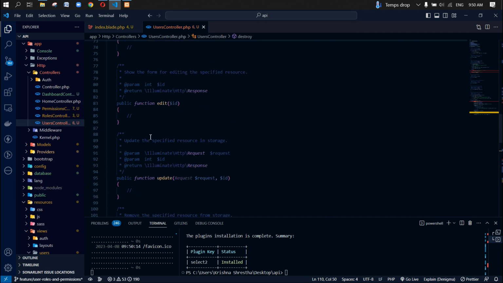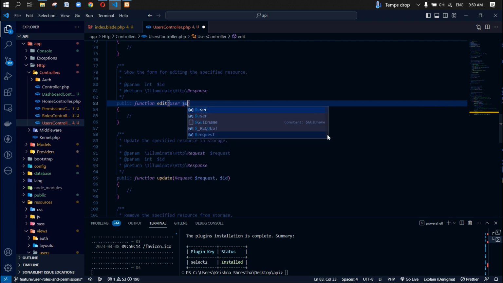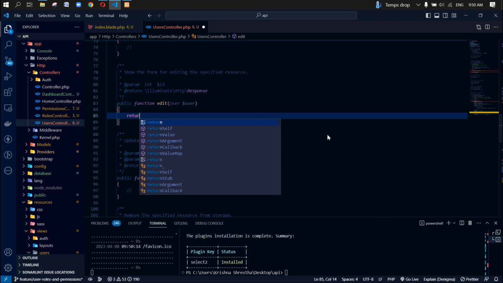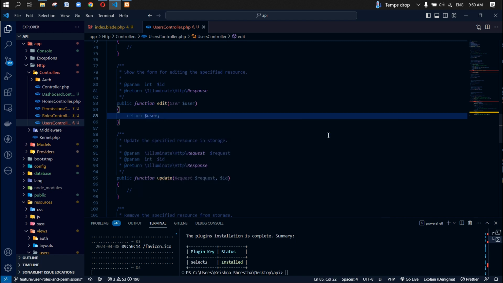Now here we are going to perform the edit function. Let's do return over here when user clicks the edit button.